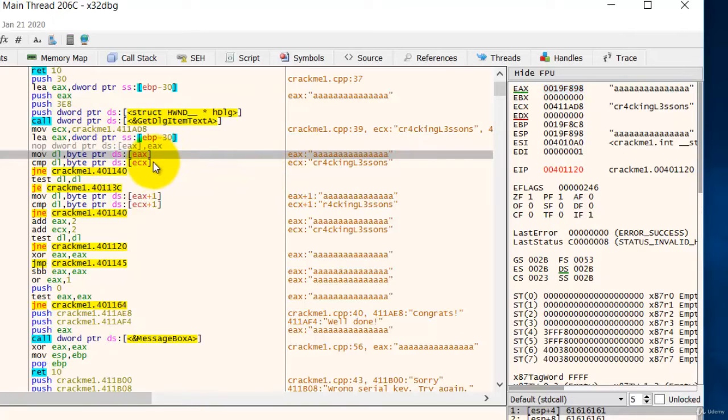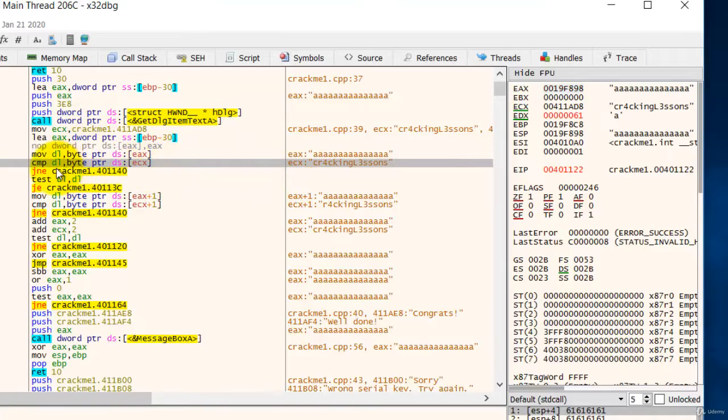Let's move on, press F8, and now it is trying to compare. It is trying to compare between ECX and EAX to see whether they are the same. So this is where the decision is going to be made, whether or not the user has entered the correct serial key.